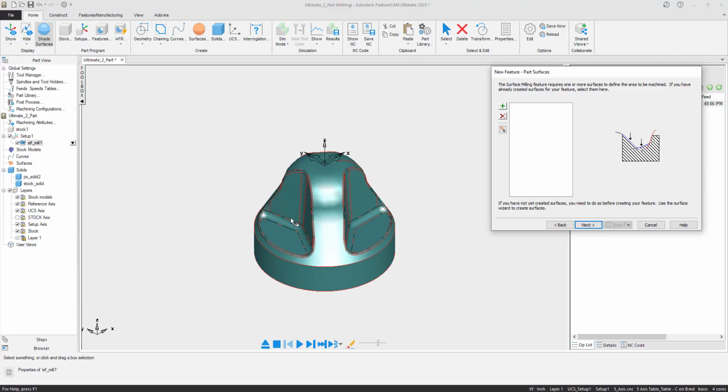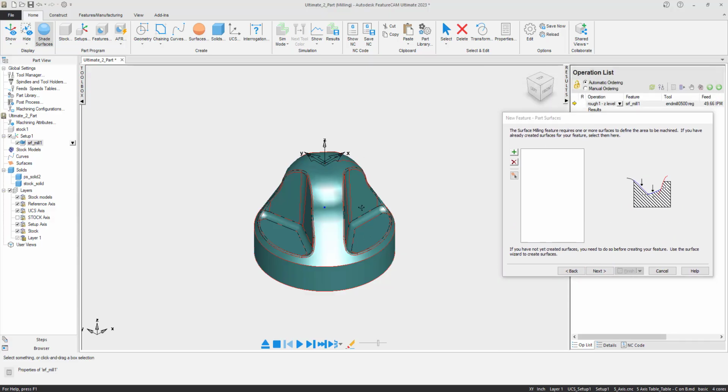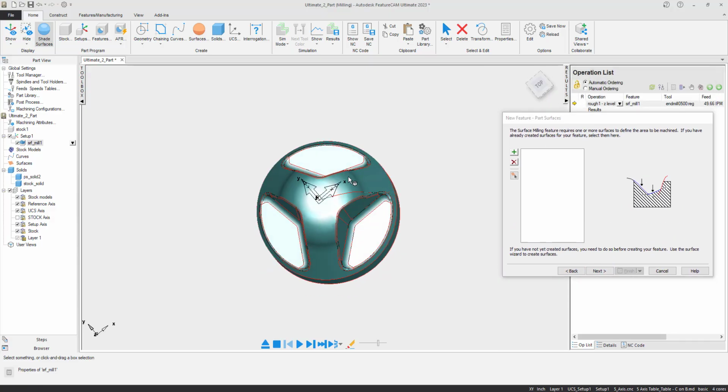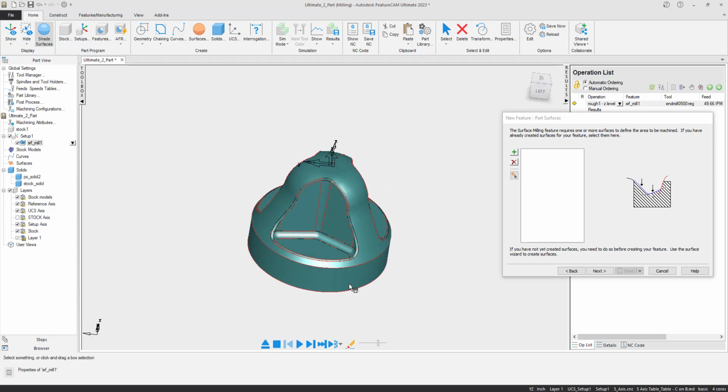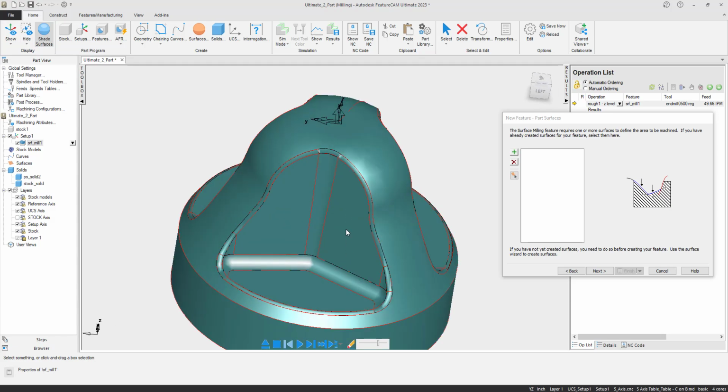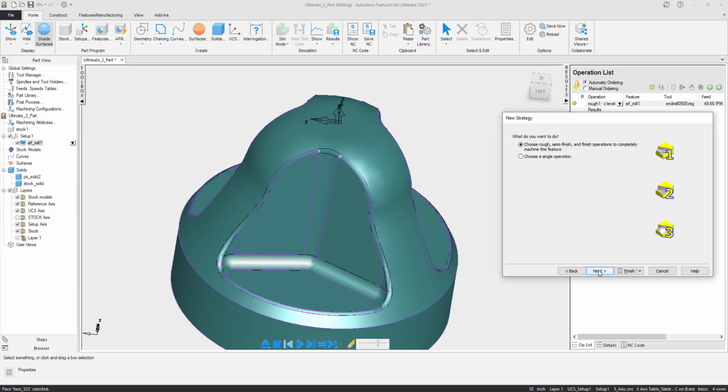Now I'm going to select these surfaces to the left of the x-axis. If you look, the X is pointing to the positive. I want to select these. I want to be very particular with selecting these for this part of the tutorial. So I'm going to make sure I rotate up, and I'm going to select by holding control 1, 2, 3, 4, 5, 6, and 7. I will hit add and next.